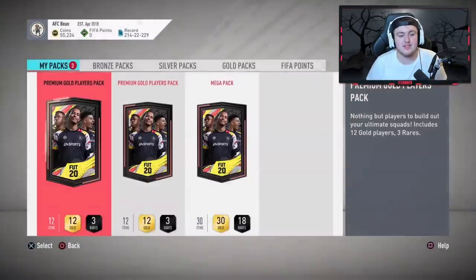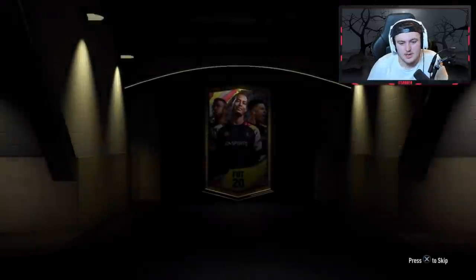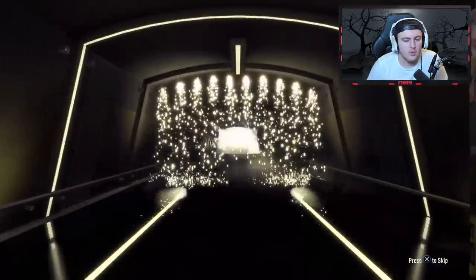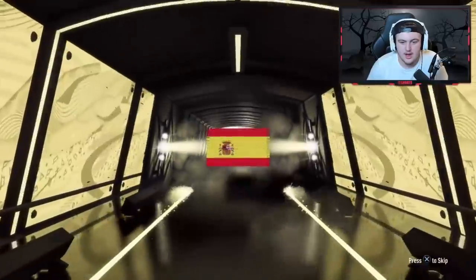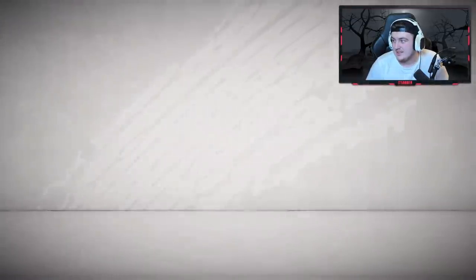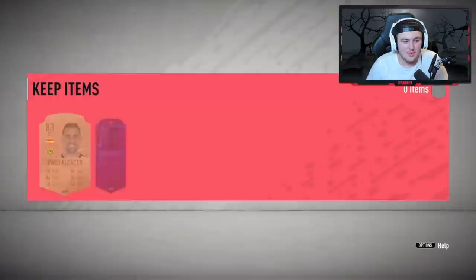That's actually really nice. So what we got, a mega pack, two premium golds. We'll start with the premium golds and then go with the mega pack. So let's see what we can get. It's going to be something here. We got something in the first one. No walkout, sadly. Just going to be a board. Spanish again. I don't really care about Spanish boards, I'll be honest with you. Paco Alcacer. I don't know about that one.